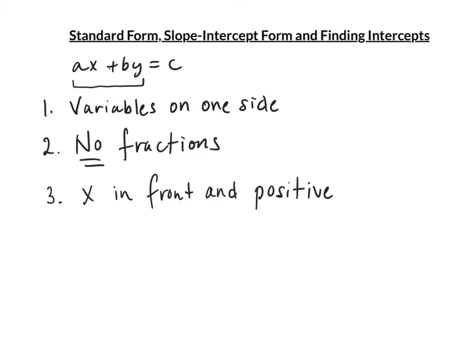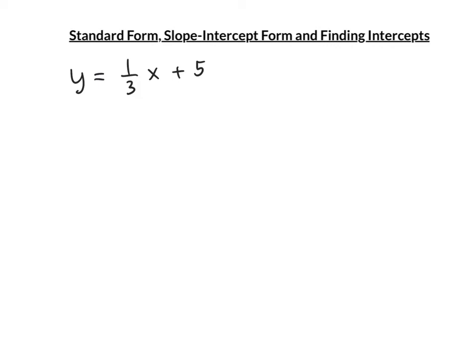Now, for our purposes, I'm not going to make a big deal out of 3. As long as you get these two, I'll accept the answer. Let's take a look at some examples. Here's an equation I'm going to put in standard form. Standard form has the x's and y's on one side and has no fractions.